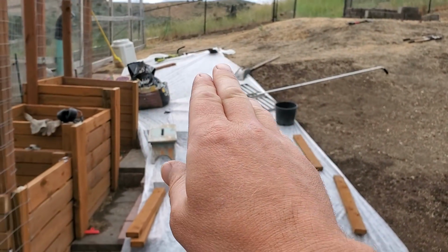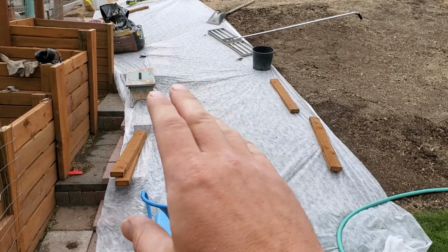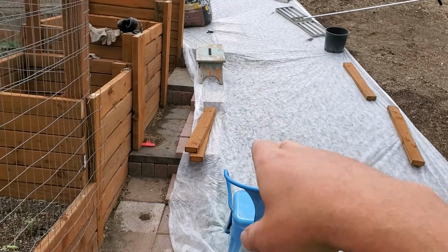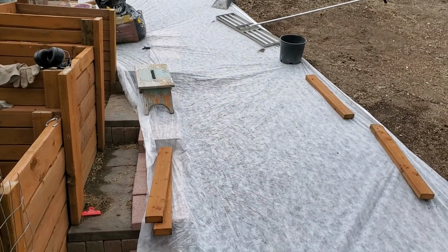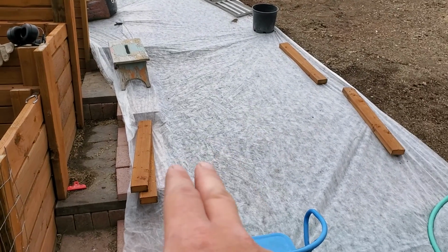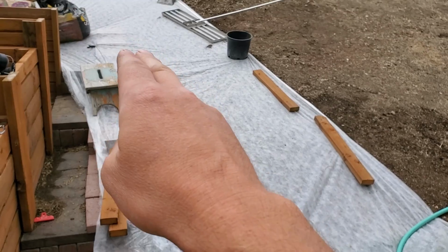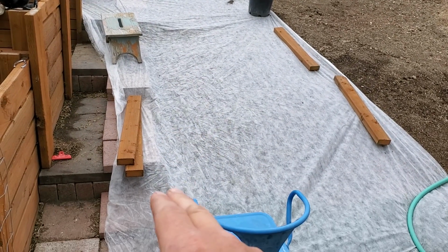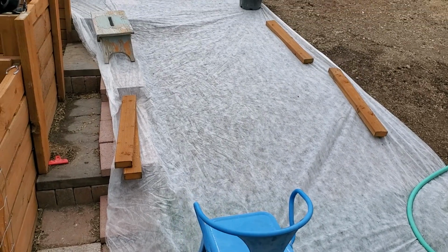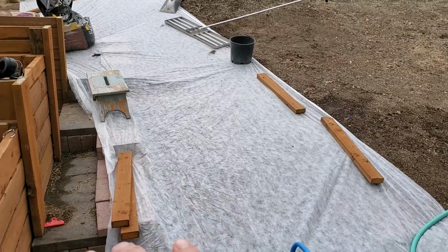What I'm doing here is I'm literally just putting primed seed right along the edge. That way I can get the dirt right up against it, because the dirt is very, very fluffy right in here. I cultivated it quite a bit so that I could build my steps. I want to establish the grass right here as quickly and efficiently as possible, get those root systems really engaged into the soil so that I can take everything off of here and I don't have to worry about dirt moving around.